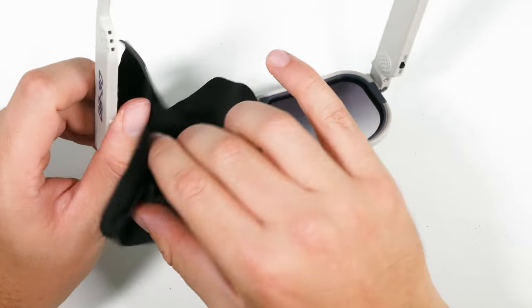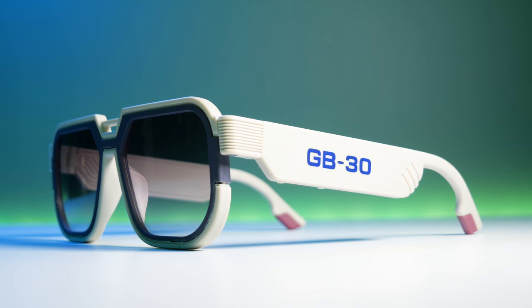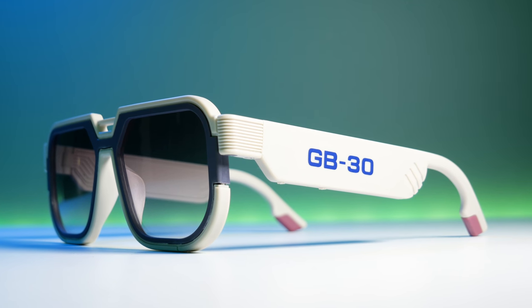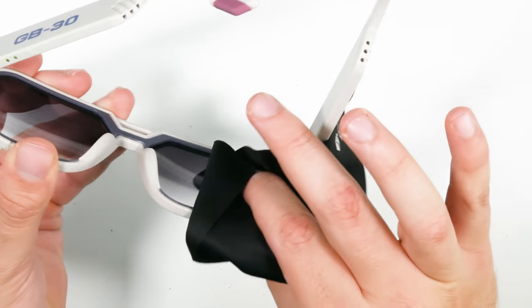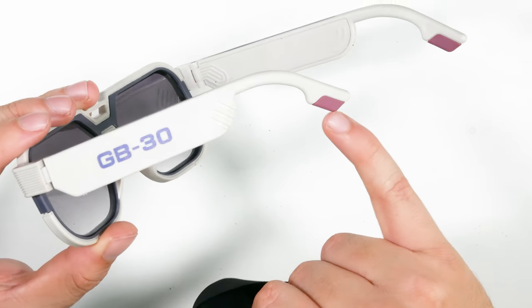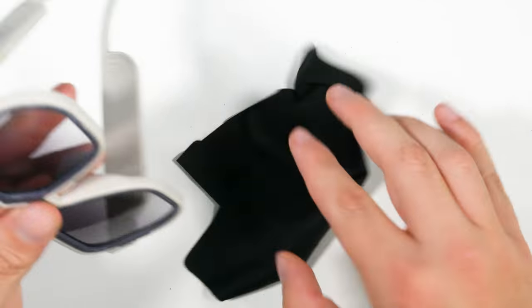Seat them in, make sure you get both sides, snap them in, give them a clean and your lenses are changed. They are quite thick on the sides — obviously they need to fit all the tech inside: Bluetooth, battery, speakers. They've got nice purple detailing that reminds me of the old DMG. Back on the normal lenses now, which I prefer — a lot lighter, and I'll probably wear these while video editing.